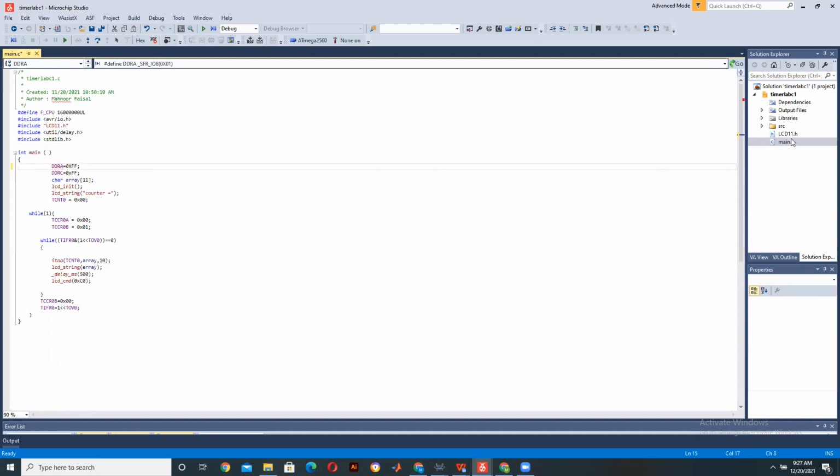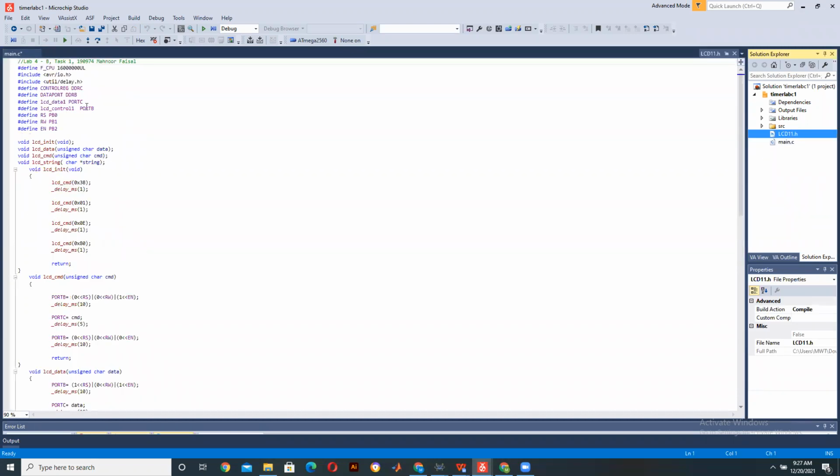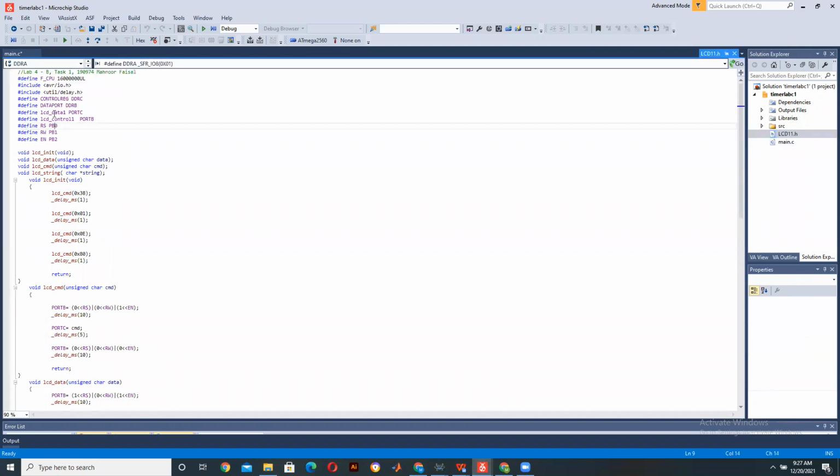Then I have to just change it over here as well, as A. I would be converting it into A2 and A3.